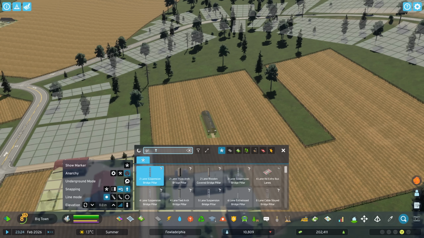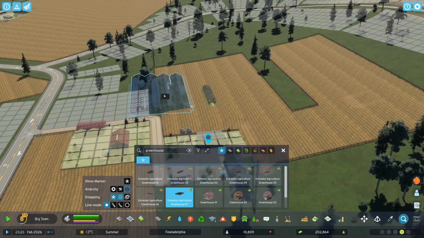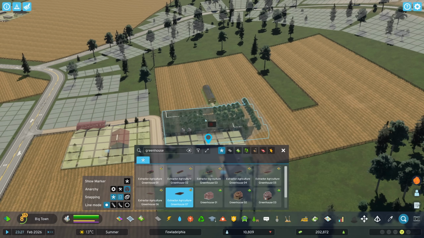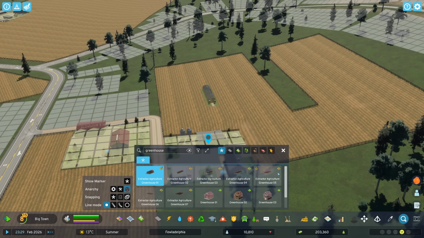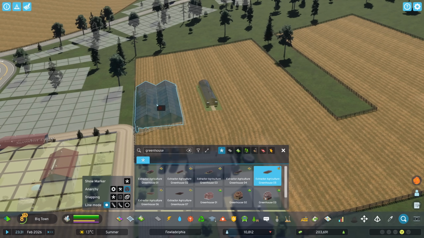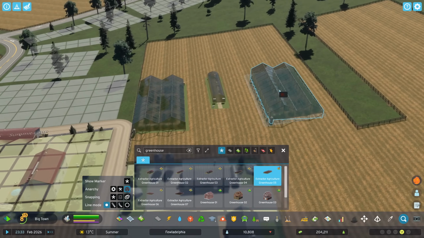So if we go to find it, search for greenhouse, you'll see we've got the agricultural extractor buildings, which are the ones that randomly spawn in place here. So if we turn off snapping to road, what we can do is actually fit in a few more of these greenhouses up next to this one, so that then we can come in with some detailing and actually create a bit of an area out of it and a bit of a feature out of it, rather than it being so insanely random in the middle of the field there.